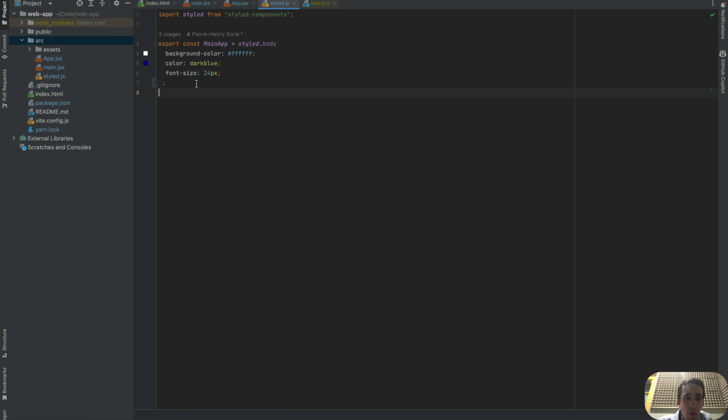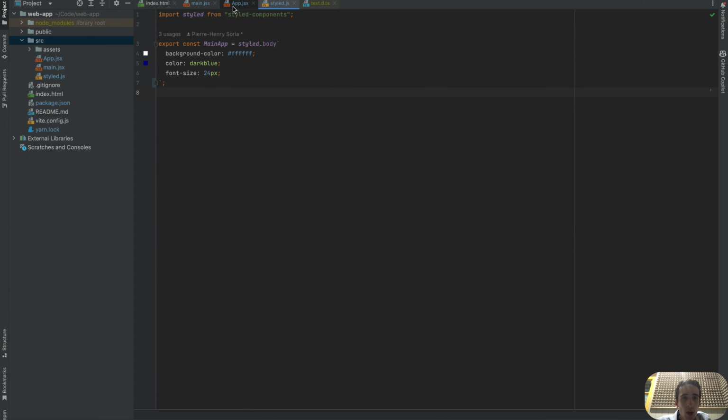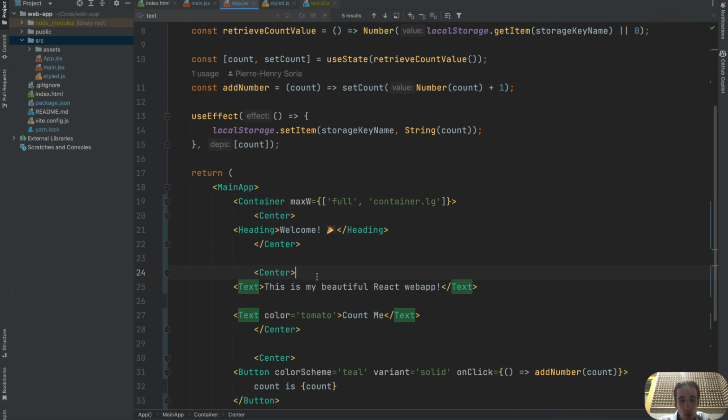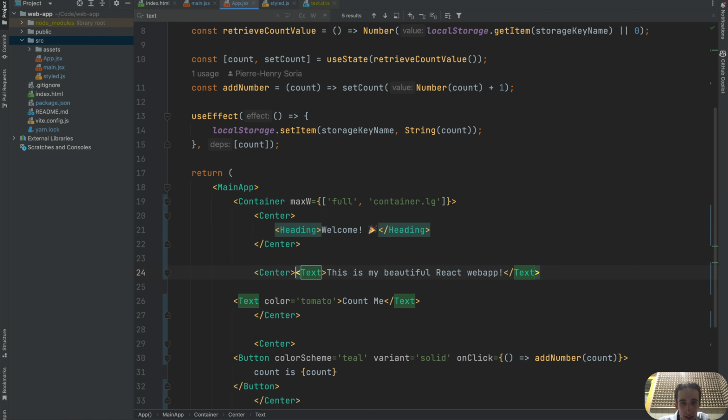So we can just keep the font size, the color and the background color. That's it. And now if I go back to the page, you see it looks already much nicer. We will obviously keep improving our page. For the moment we just make something working for us. Obviously it's not perfect, however we will keep improving it later.